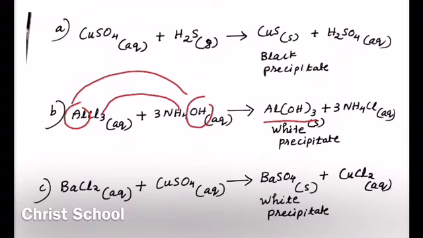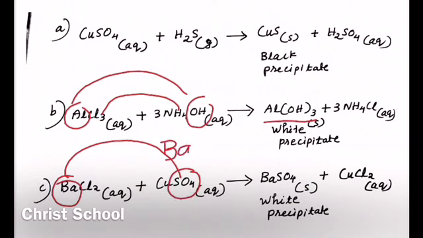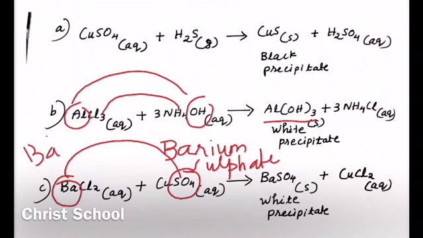Similarly, we have barium and sulfate. First cation and second anion, barium and sulfate. So what is the formula of that compound? When barium combines with sulfate, we will get barium sulfate. What is the formula of barium sulfate? Barium forms Ba2+, sulfate is SO4 2-. By exchanging valencies you will get BaSO4.